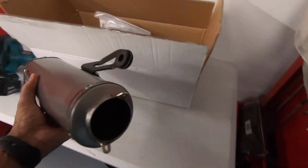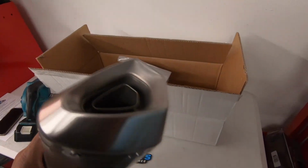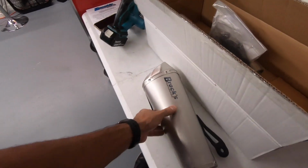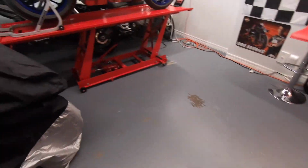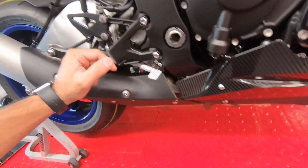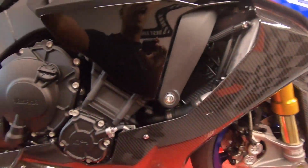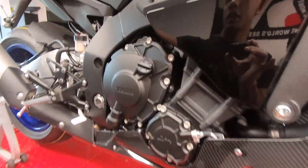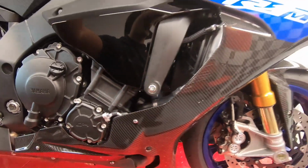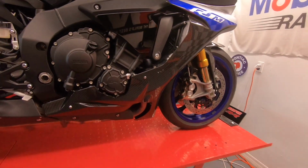Now, it is a straight through design. You can see that it has the DB killer in there. We're going to take that out because that doesn't really fly in this garage. So we're going to throw that on there. That'll be the first part of this video. The second part, of course, next episode. Look forward to that. So we got to take the seat off, get the gas tank up, and put that air filter in.